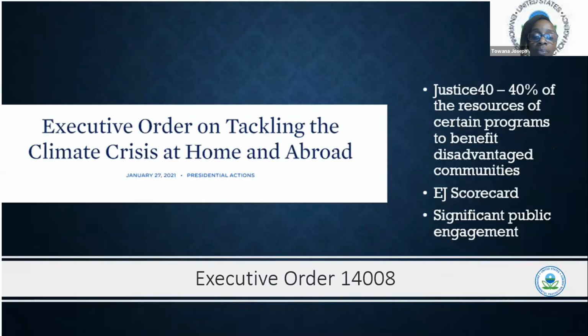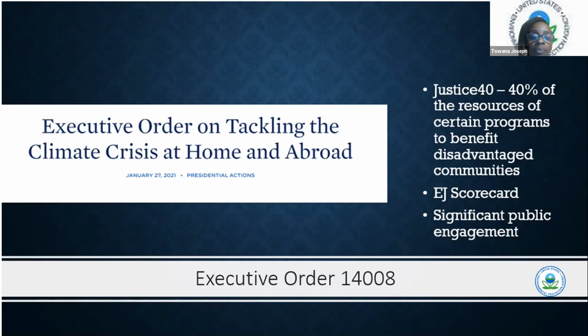Hi, everyone. My name is Ameesha Mehta-Sampath. I'm the team lead on EJ. So the executive order on tackling the climate crisis at home and abroad is Executive Order 14008. What does it highlight? It highlights the mandate for Justice40, many of you might have heard some information about it. And what is Justice40? It's 40% of the resources of certain programs to benefit disadvantaged or underserved communities.